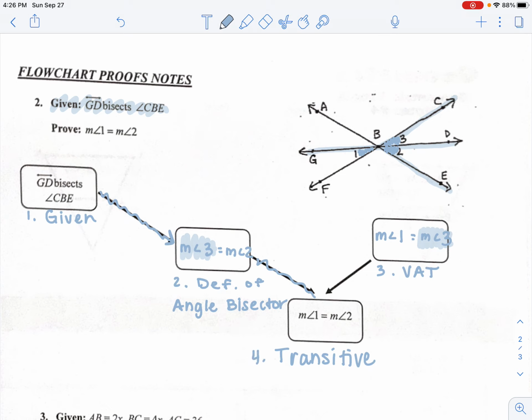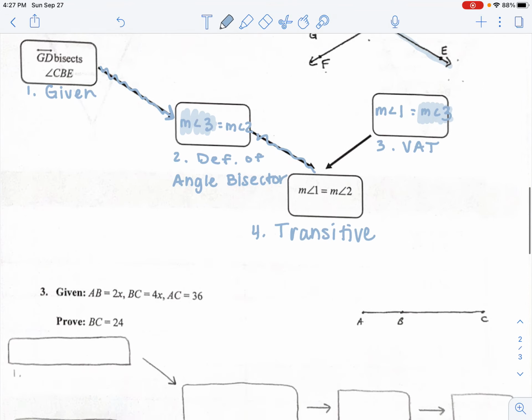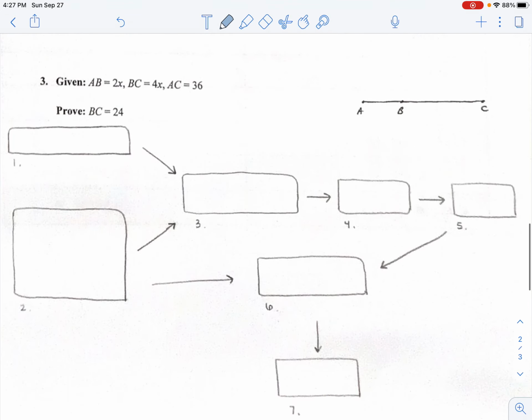And we've completed our first flow chart. If you hate it, I will not be offended, guys. It's okay. It's a tough one. I just think it helps kind of connect the ideas a little bit more for me. All right, let's try another one. This is the big one.